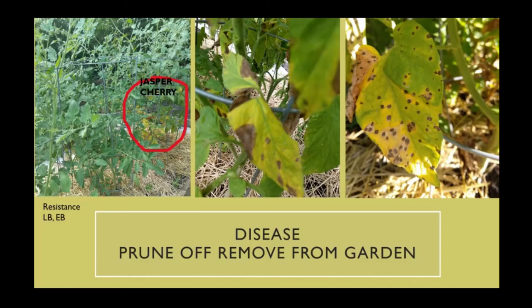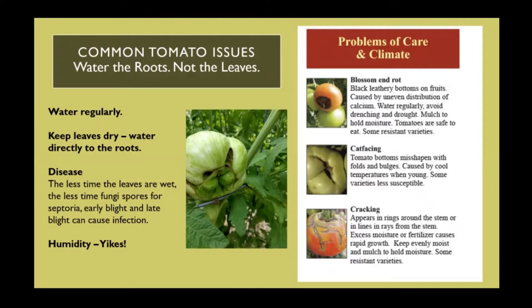So here I've got Jasper cherry, and I found this really interesting. I've never had an issue with Jasper cherry before, but you can see in that red ring on the left-hand side there, Jasper cherry has got all kinds of yellow leaves on it. Nobody else did. And it has resistance to late blight and early blight, so, you know, resistance doesn't mean you're just not going to get it, because the plants will get disease. Every plant will get disease.